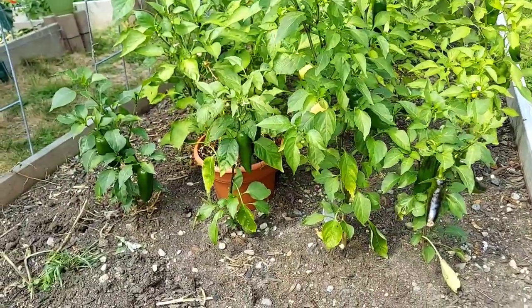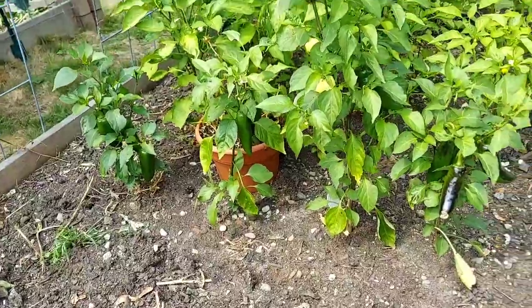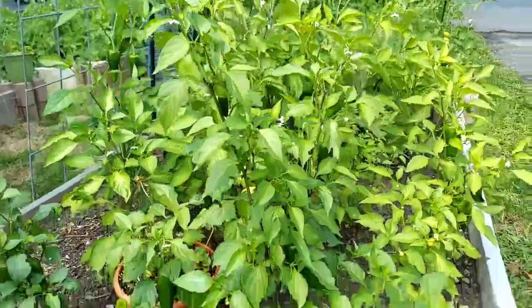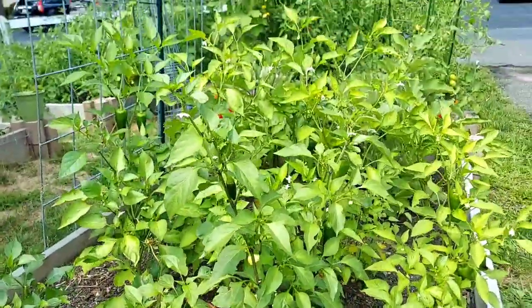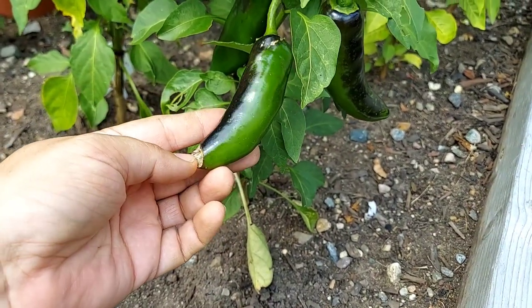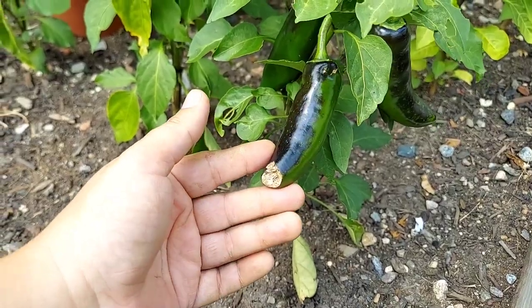Three out of my four jalapenos stayed small, but they've each got three or four jalapenos on them. But then this one's an overachiever and grew twice as tall, and it's definitely setting a lot of peppers, and there's a lot more to come on it. This one here makes me giggle because it looks like a bunny took a nip of the end and decided, I don't want to eat that.